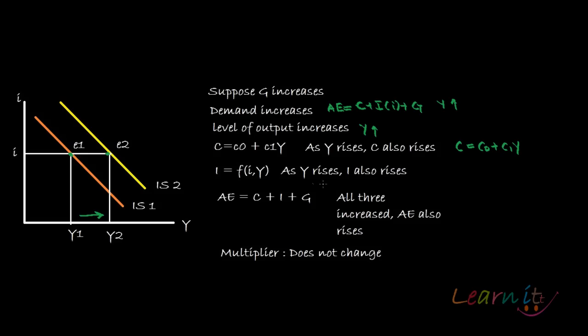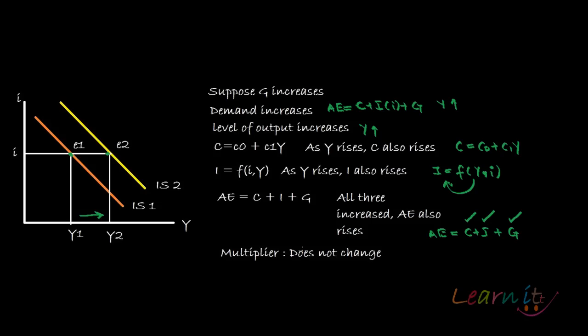Now, because there is a direct relationship between output and investment, that is I, which is a function of Y, for a given level of interest rate, there is a direct relationship between output and investment. When output is increasing or your income is increasing, investments will also increase. So what you have seen is that in your aggregate expenditure curve, C plus I plus G has increased. You have supposed that investment has increased because output has increased and consumption also has increased. So all of these 3 variables, they have increased, and hence aggregate expenditure would increase, and hence IS curve will shift outwards at a given level of interest rate. And this is the comparison between point E1 and point E2.